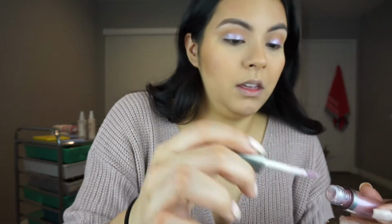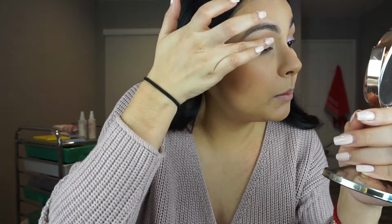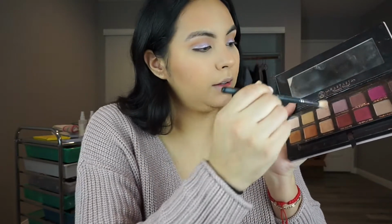To be honest, I wasn't that excited for this month's box. It had just been sitting on my counter. Last month, because it was the first month I had received it, I was way more excited. Hopefully next month, I already got an email saying that they were sending it off. Hopefully I really like what I get in there. I like that they're products I've never used before, so I get to try them out. But it just sucks that sometimes they show one thing on their Instagram, like, you guys are getting this, and then you get something else. For example, I got the OFRA Cosmetics palette, which I'm not mad at, but that's not what was advertised. This color here.